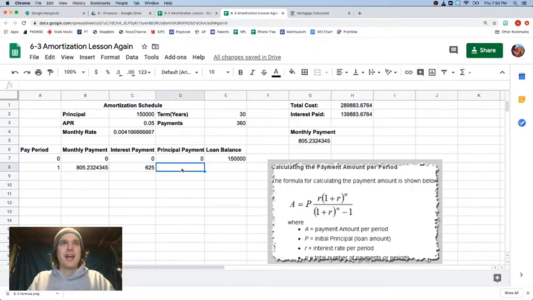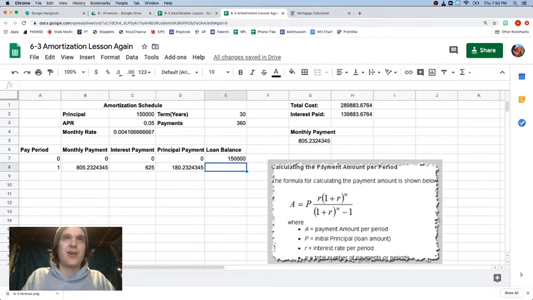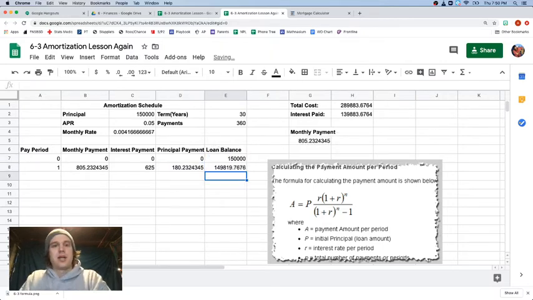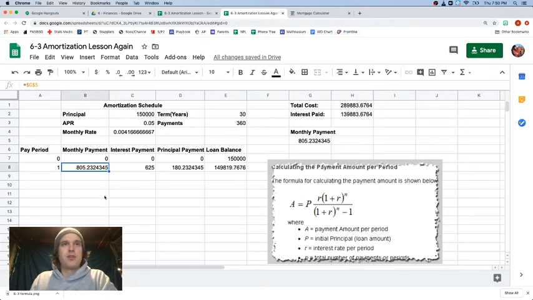So how much of it actually goes to what you owe? We do 805 minus 625. $180.23 goes to your loan balance, so we can make a big $180 payment equals this minus that. Again, I apologize if you hear a Bug's Life or Kung Fu Panda going off in the background, like a little whippersnapper running around. So recap, first month you paid $805, only $180 of it actually got taken away from your house.